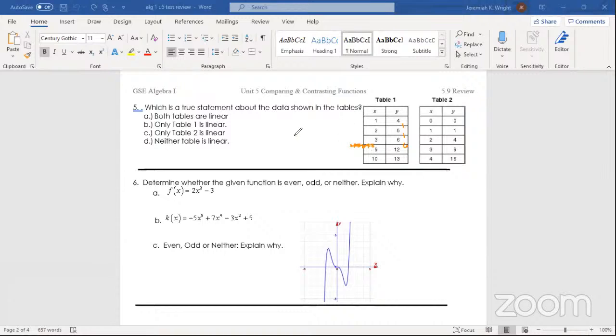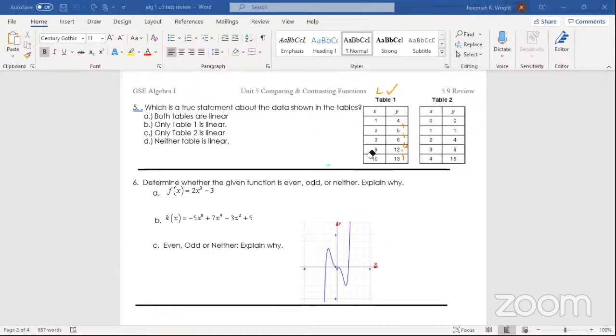I bet if we had 4, it would be what? Let's see if it goes up by 1. 7. 5 would be 8. 6 would be 9. 7 would be 10. 8 would be 11. And 9 would be 12. So this was a tricky one. They were specifically trying to trick you by having a jump right there, okay? And then 12 goes on to 13, the difference is 1. So we have a constant difference of 1 when you compare all of your x values going up by 1. So this one is definitely linear for sure.